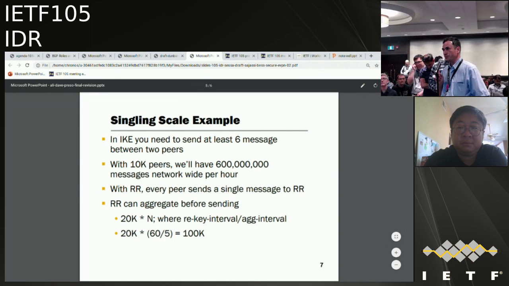So, for example, if you break this public key with a quantum computer or something else, it will compromise all the SAs it has with every peer. And in the classical IKE solution, each tunnel is using ephemeral Diffie-Hellman.